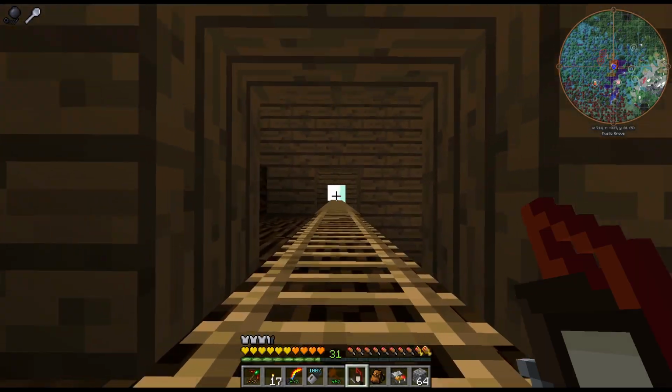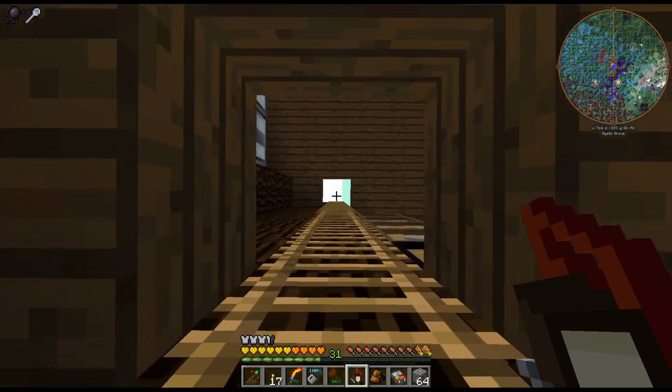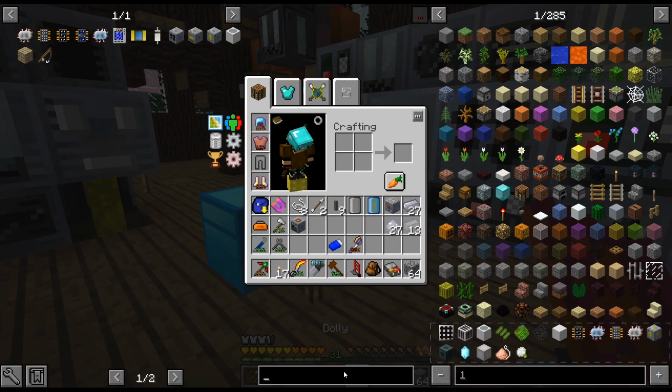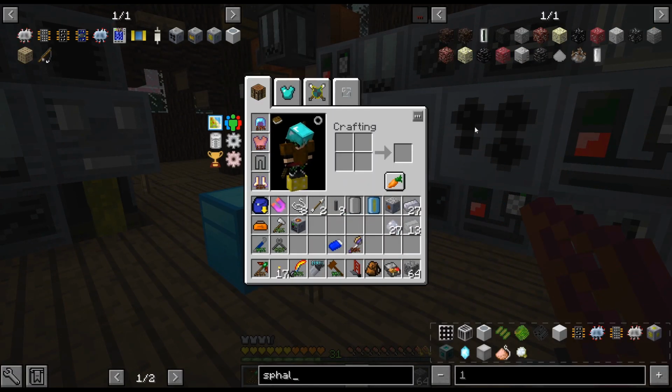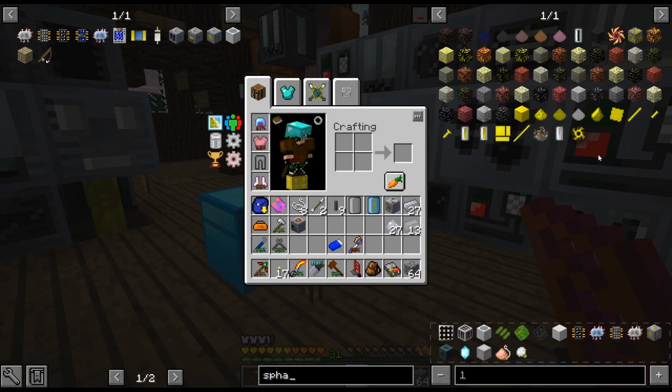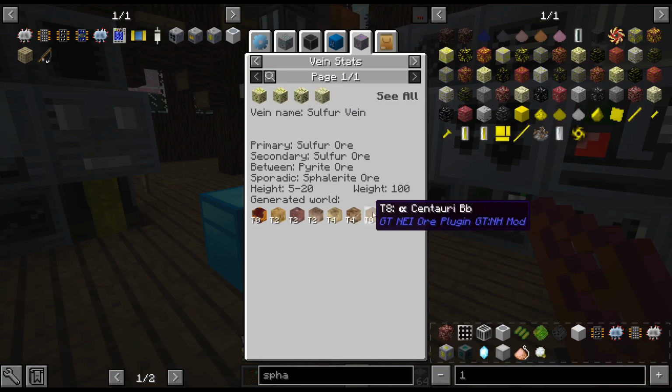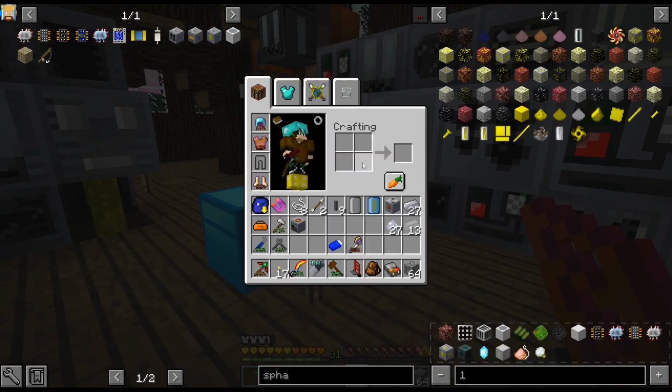above the... what was it? Sphalerite? Sphalerite, whatever that vein was. I don't remember. Is it the one that's sulfur? Yeah, the sulfur vein in the nether.